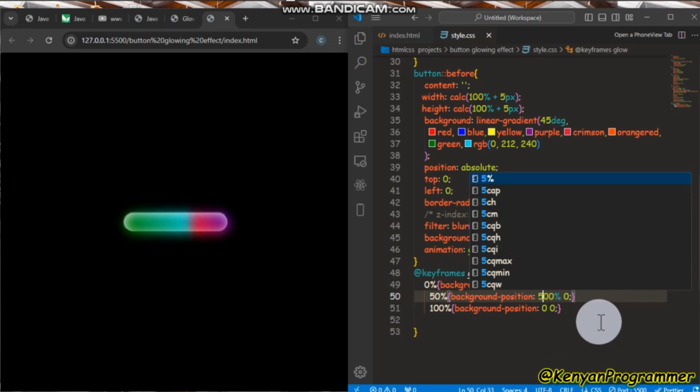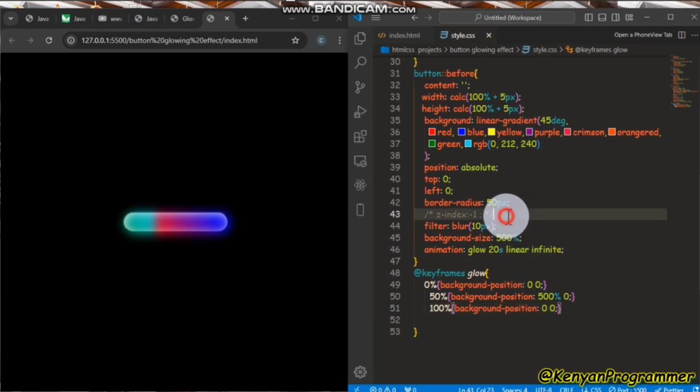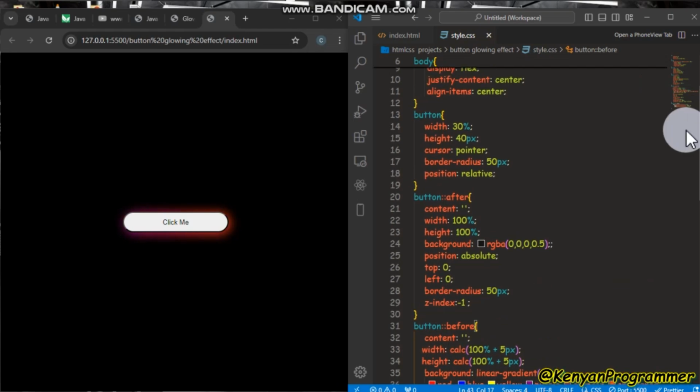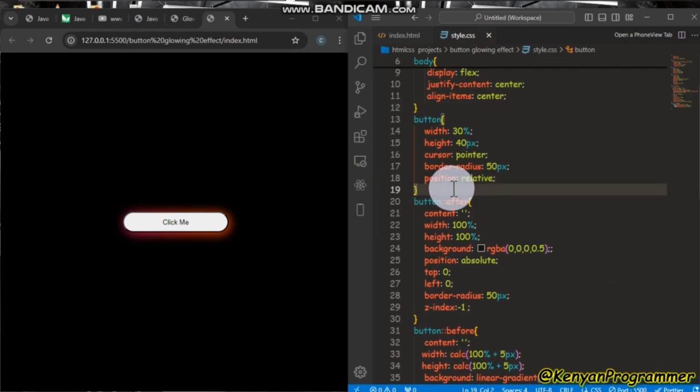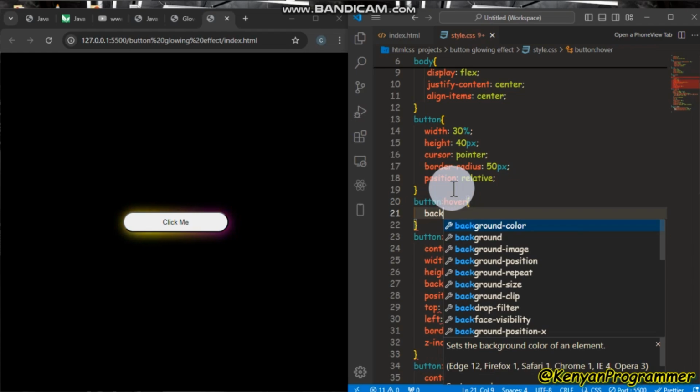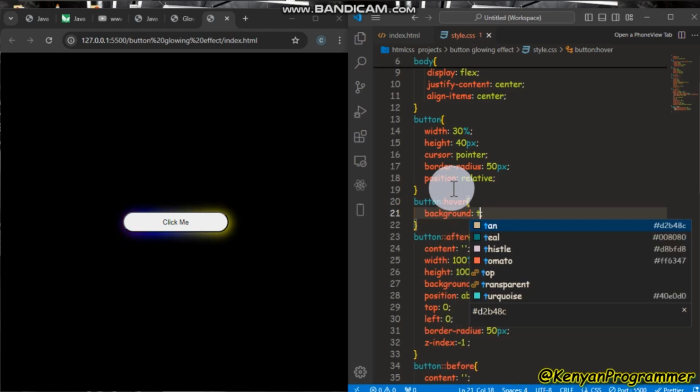So then from there, you can now remove the comment. So you can see behind the button, you can see the glowing effect. I want to make it such that whenever I hover this button, this glowing effect will also be filled in this button. So you simply come to the properties of the button. You say button, when you hover, the background should be transparent.